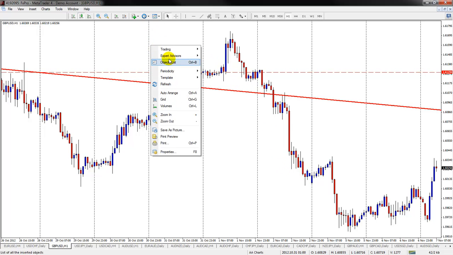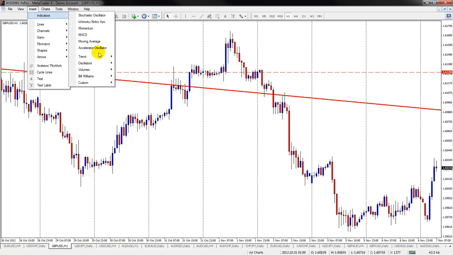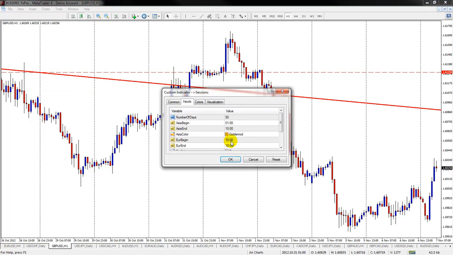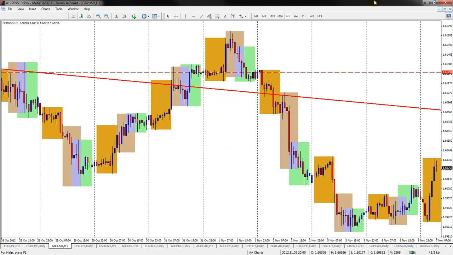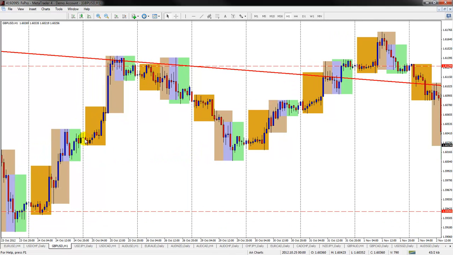In fact, if I insert the I sessions indicator, you can see the Asian session is identified by this golden box here. And usually the Asian session doesn't have the big moves. It's usually later, but today's a little bit different. It's moved up, and you're probably wondering, what the heck's going on here? Here's another example. Asian session, European session, it falls, and New York, it sort of chops around a bit. Asian session, it goes up a little bit, but then Europe and New York, it goes much higher.